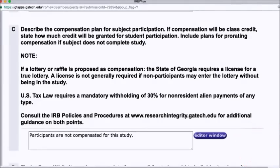If we're using the Georgia Tech Subject Pool, our compensation will often be extra credit in a certain class, very often a psychology class. Note that the recruitment procedures are very important, especially if you're doing something like classroom research, where there can be a very significant perception of coercion to get people to participate. If I, as an instructor, am recruiting students in my own class to participate in my research project, I have to be very clear that it won't come back to haunt them if they choose not to participate.